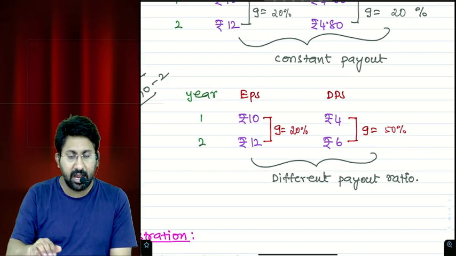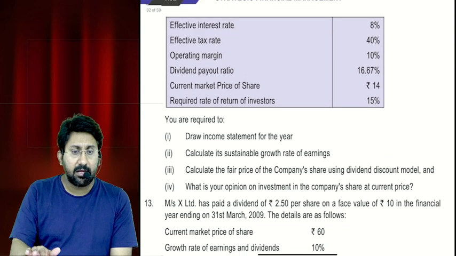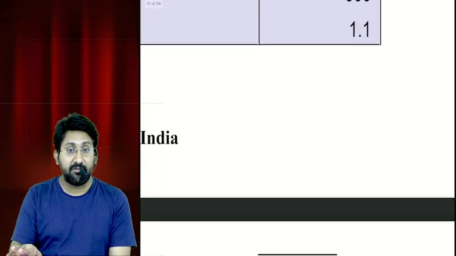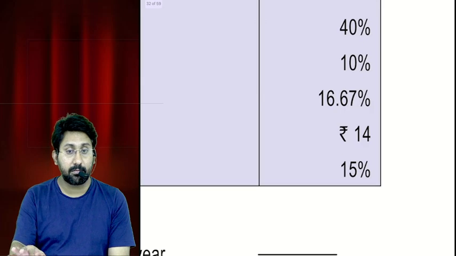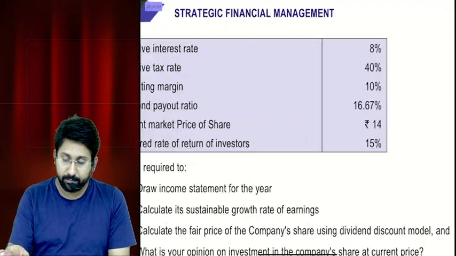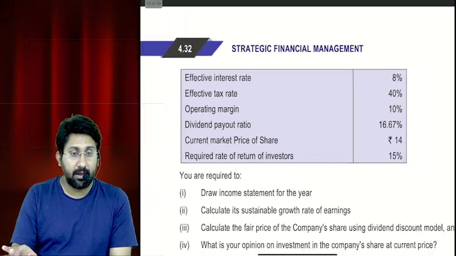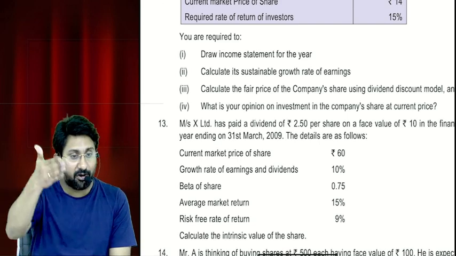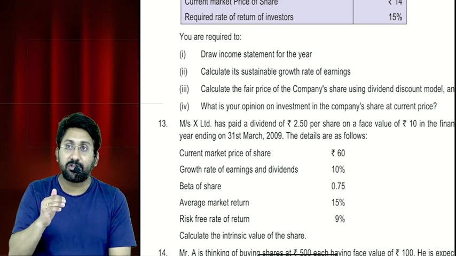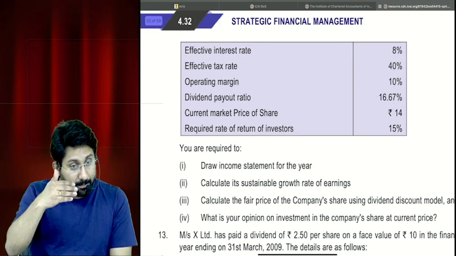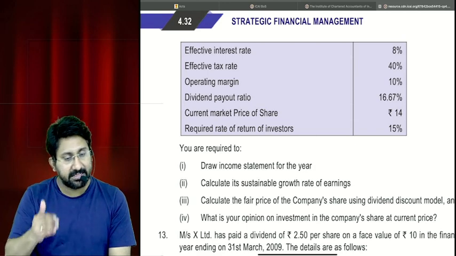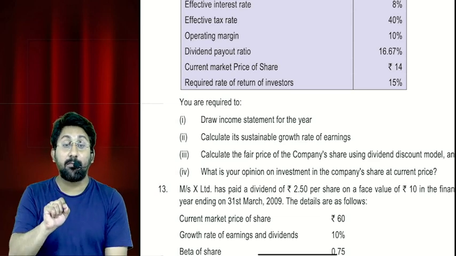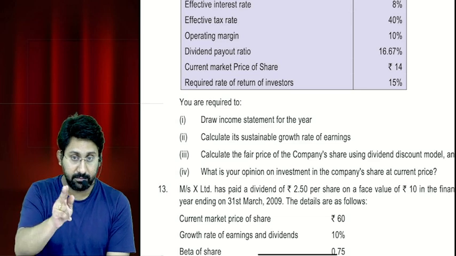On this, I can show you one proof as well. See here, the sustainable growth rate in the dividends is the second question that he is asking. That's why in the question he has given the dividend payout ratio. Technically, here we assume that the payout ratio is constantly followed. That's why he is asking for sustainable growth. It means we should presume that this dividend payout is sustained every year, so growth in EPS is growth in DPS. We need to presume that here. That's why in the question he used calculate the sustainable growth rate.